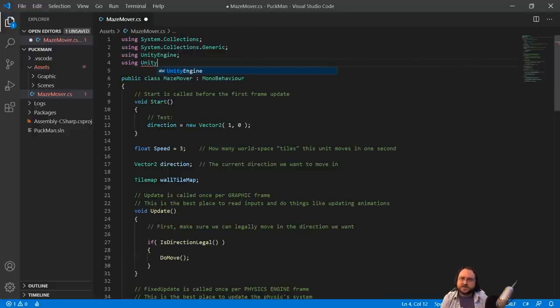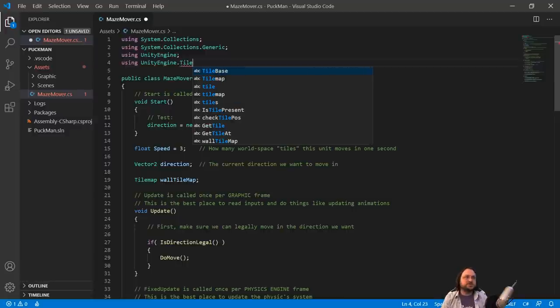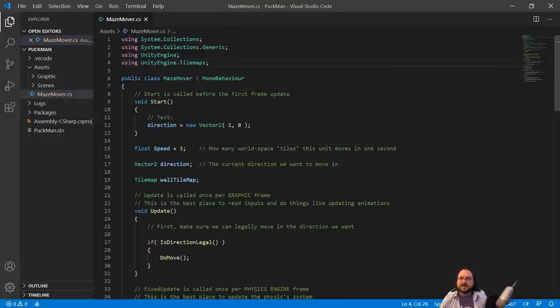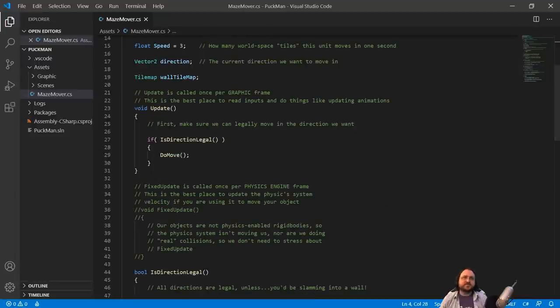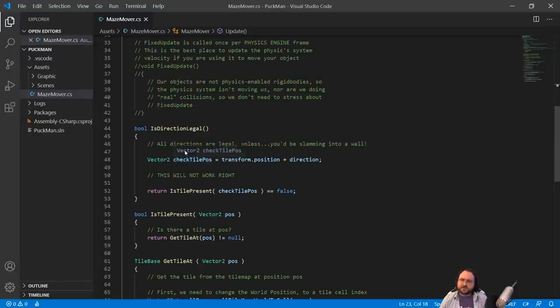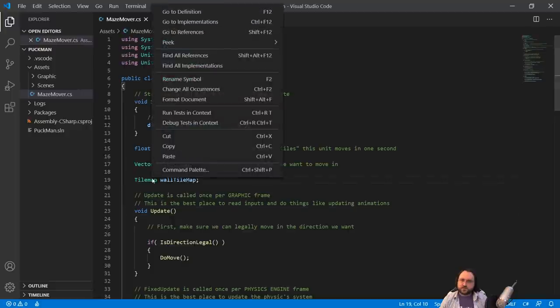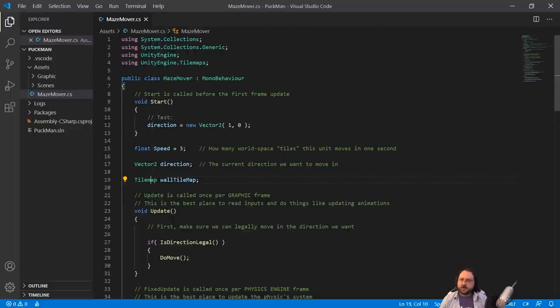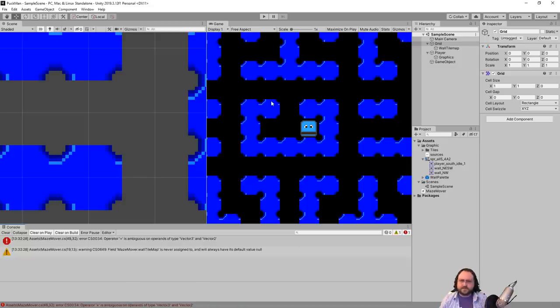As Unity has grown, they have finally moved everything out of a singular namespace, because by default you do Unity Engine and that would have everything. But now that it's grown, they do have a few things in separate namespaces. So for tile maps, we have to say using tile maps for those functions over there. Again, if I had the code completion link in here, it would have told us that, and we'd be able to right click on one of these and auto-complete it. If I was in Visual Studio, yeah, but even Visual Studio Code would do it. I'm just missing something. Okay, we've got another error.